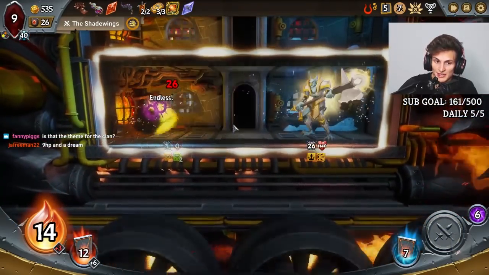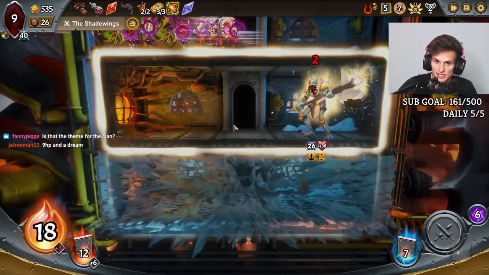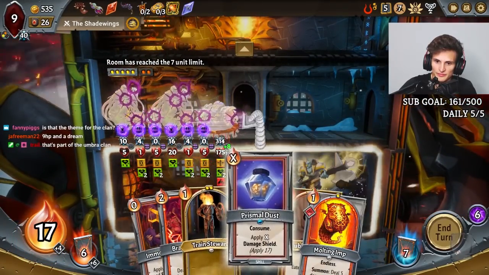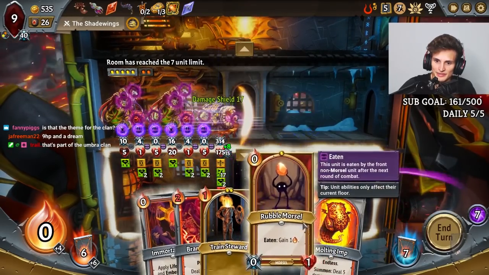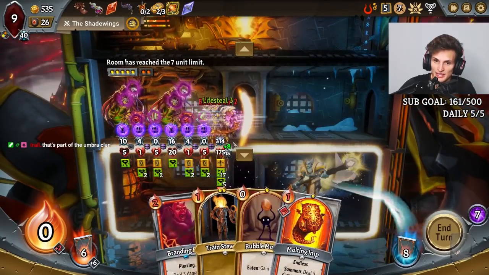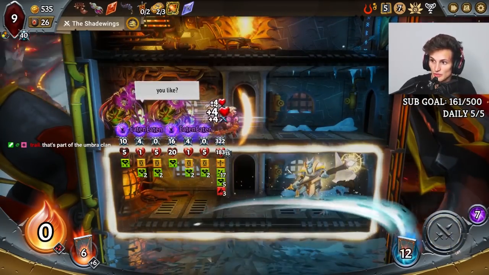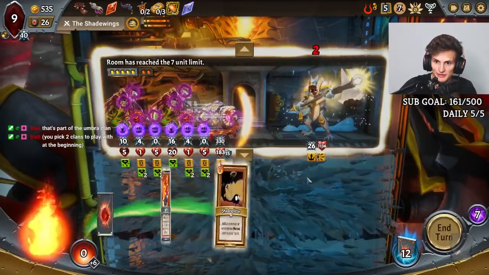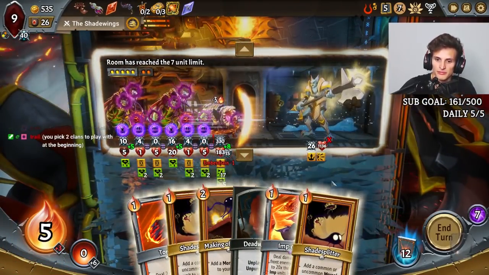What we're about to do is give this guy a crazy amount of damage shield. So look what's gonna happen here. We're gonna give this guy 19 damage shield, so he's just never gonna die. And we give him lifesteal and ember drain, so now he also has lifesteal if he were to take damage. So we basically kill everything, no problem.